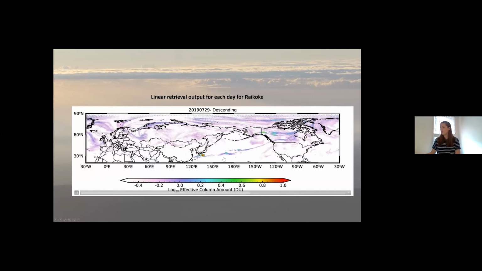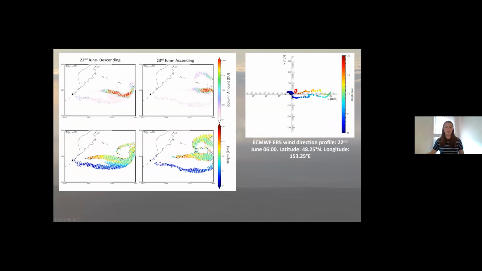I don't want to talk too much about these blobs of SO2 now, but they're quite interesting in terms of their dynamics. It seems like they rise in height, and that's something that we're studying further with some collaborators at the Naval Research Laboratory. And I think it will be pretty interesting when we finish that study. So yeah, once we've identified an interesting plume with our linear retrieval, we can then run our iterative retrieval to obtain more information about these plumes.